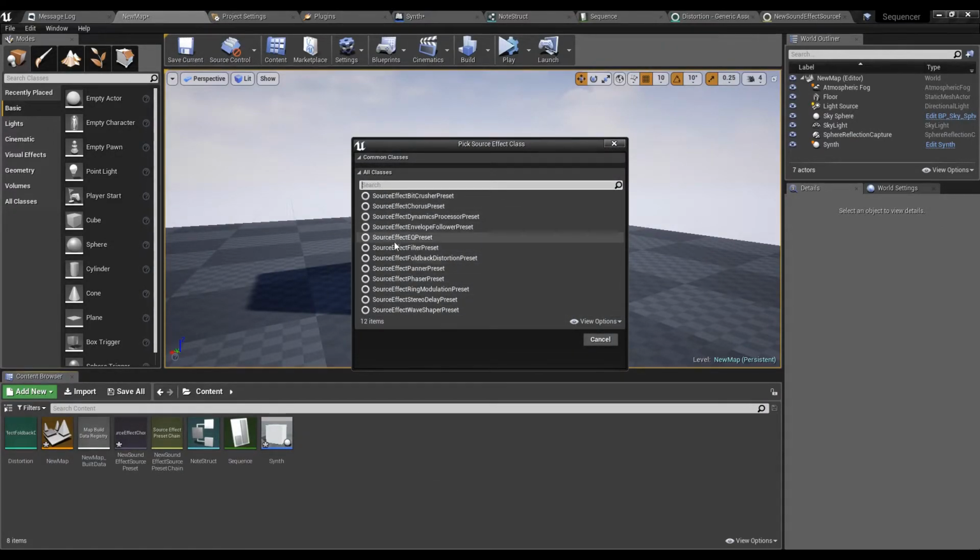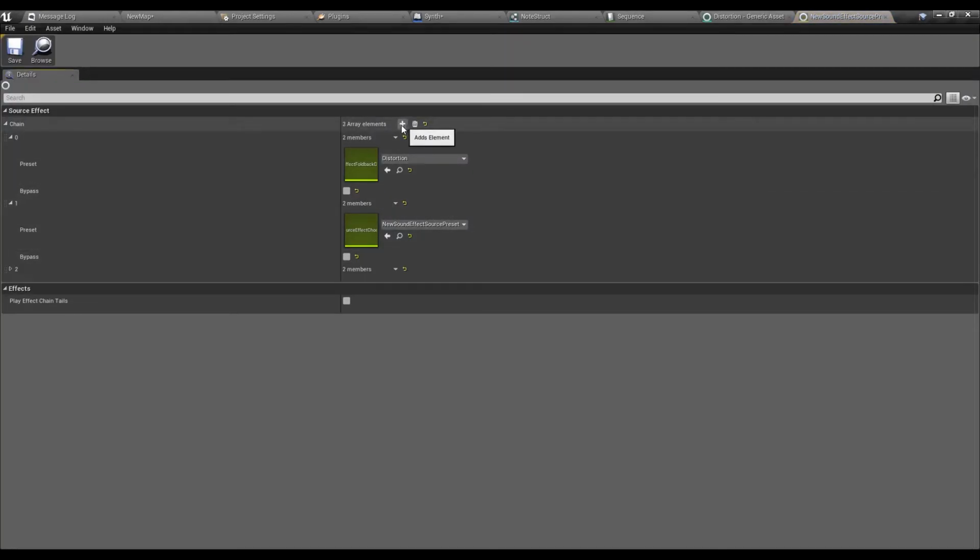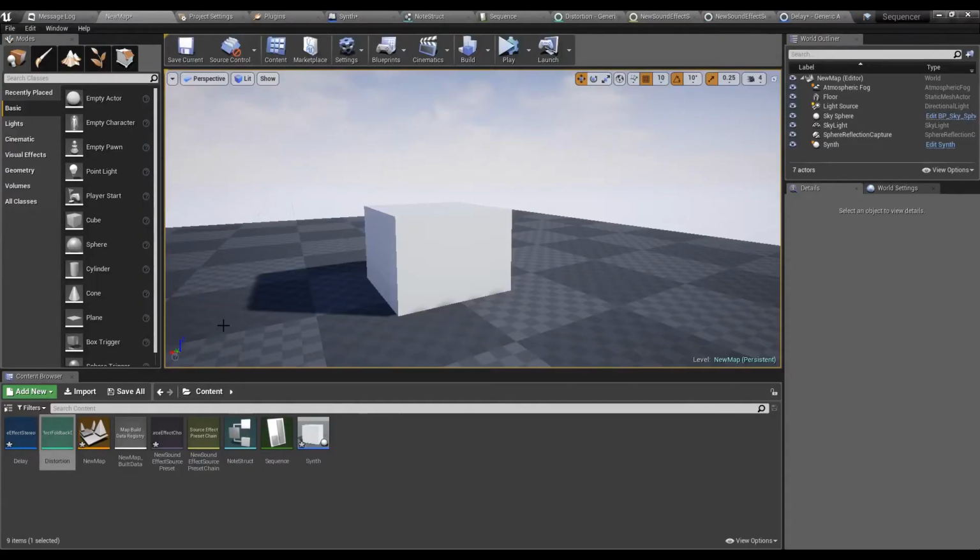Do we have delay here? Stereo delay, here it is. And let's also add that to our preset chain. And after a couple of tweaks, it sounds like this.